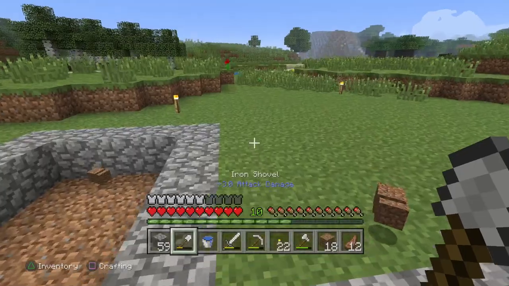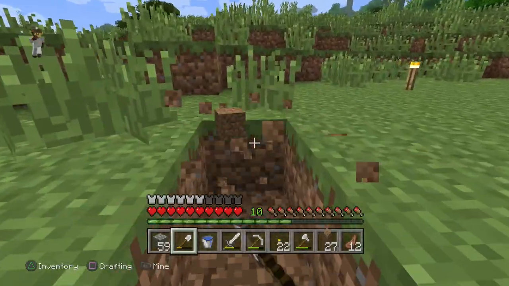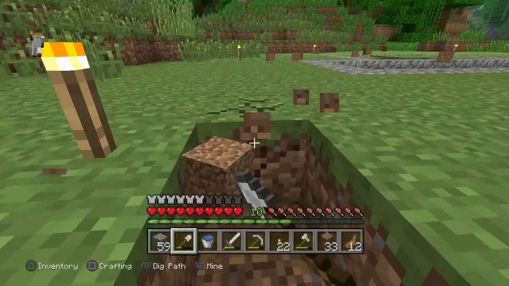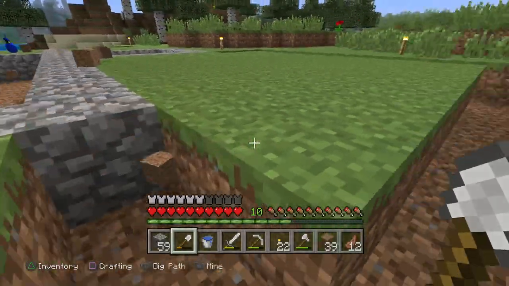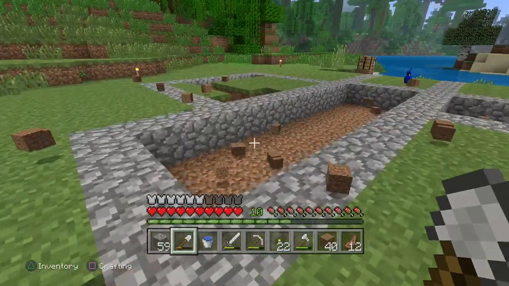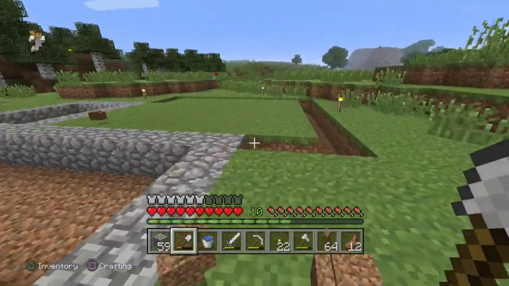So, probably build the lab here. I like to have a nice big lab. So the lab, if you're wondering, is where we're going to have all of our nether warts and stuff like that. We'll grow a couple of them. We'll have the potions bench and stuff like that in there.